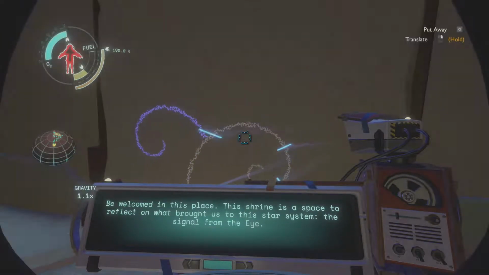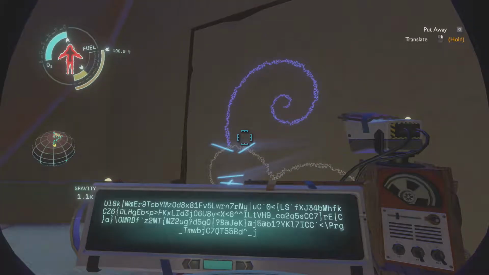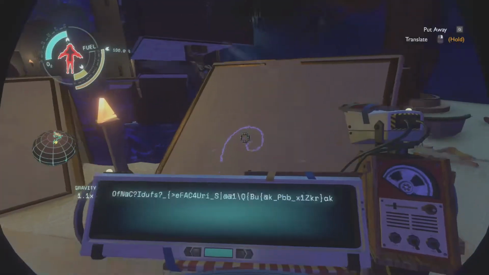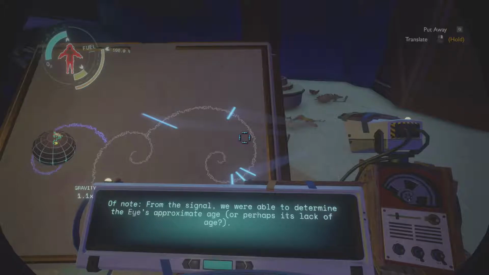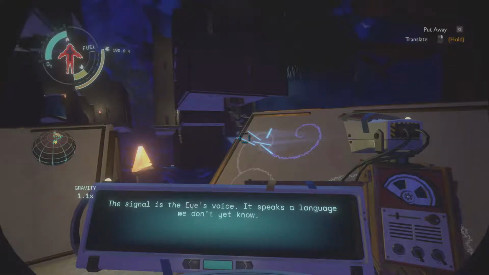Be welcomed in this place. This shrine is a space to reflect on what brought us to the star system, the signal from the eye. We observed the eye's signal in our travels and followed it here to find its source. What we know is this: the source of the signal, which we have chosen to call the eye of the universe, is older than the universe itself. The rest we have yet to learn. Enter and open your mind to its possibilities. What is the eye's signal? Of note, from the signal we are able to determine the eye's approximate age, or perhaps its lack of age. Suppose the eye wishes to communicate. The signal is the eye's voice.